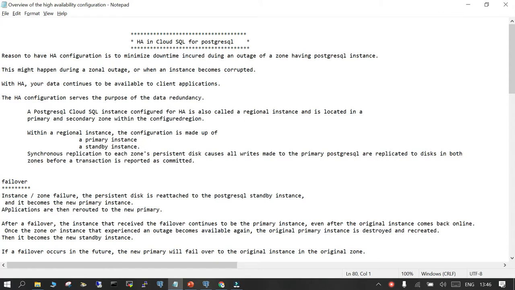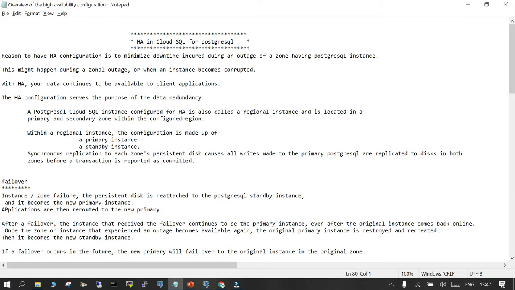High availability is required for an instance because if that particular instance goes down and there is no alternative for that PostgreSQL instance, it is going to be a complete disaster. So the high availability configuration minimizes the downtime which occurs during the outage of that PostgreSQL, or it may be possible that the zone where your PostgreSQL instance is running, that entire zone is down.